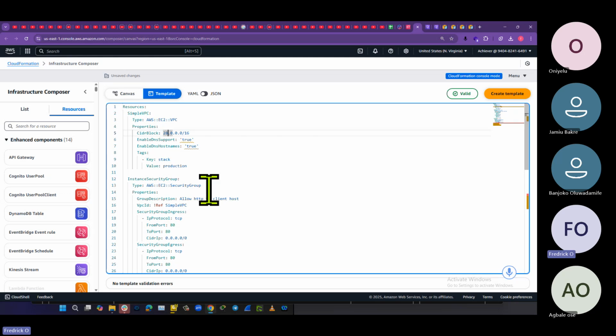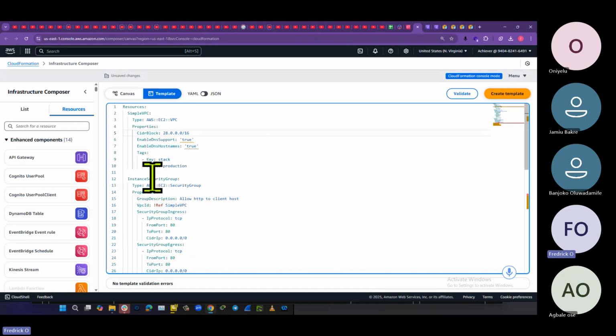I can come here and maybe change this, let's use 28. It's fine. And then these are just tags. There's nothing special about these tags. You can always remove them.